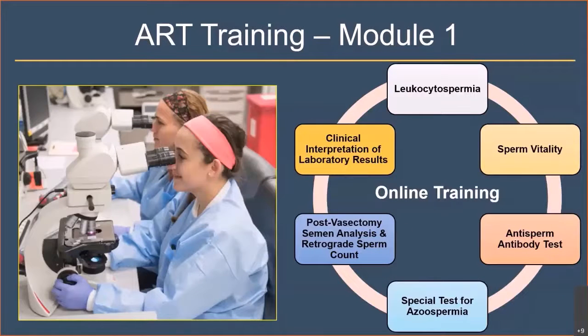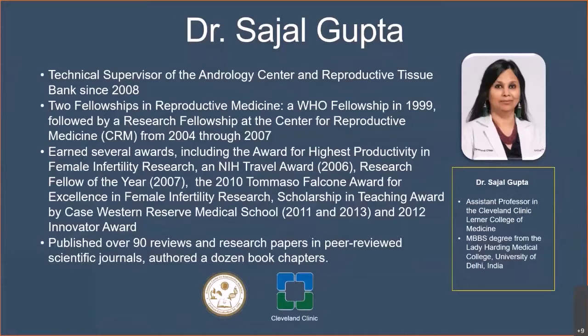So this is our program today in a diagram. As you can see, the last lecture is going to be by our clinician, who is going to really put it all together to explain what these tests really mean to you, which is on retrograde sperm count. This talk will again be given by Dr. Sajal Gupta. So Sajal, please keep it short, because we have one more last presentation by Dr. Neil, which is going to be summing up all the things that we are talking about in a clinical interpretation. So please let me just mute myself.